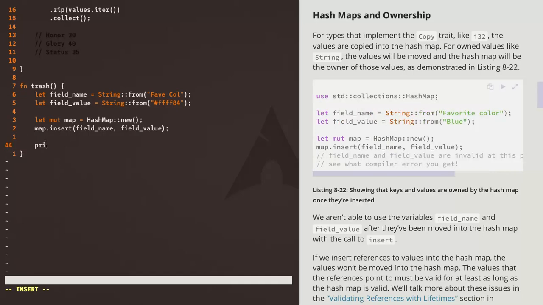So println!, that, and then I mean it's a string, so it should display, I think. And let's do field value.